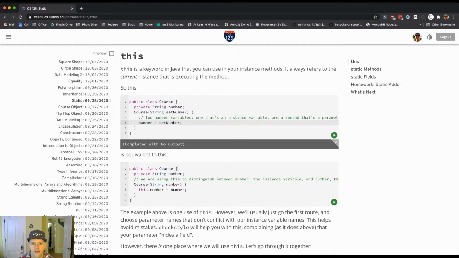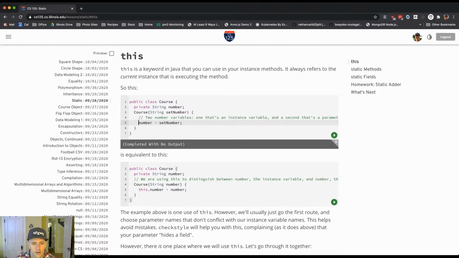If I have to think about the very fact that I have 2 variables called number, and one is the parameter and one is the instance variable, that's confusing. If I always use a convention when choosing the names of these variables, I always call them set name of the variable, and that helps me remember what that variable is trying to do.